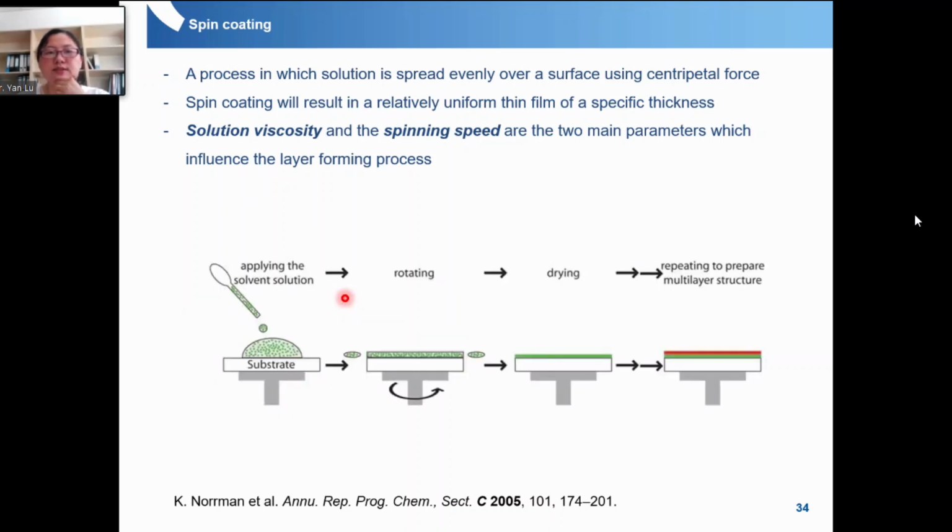And of course, you can also play a little bit with these spin coating methods to get multi-layer structures. So for example, you can first use one latex solution on the substrate, then you rotate, let it dry. Then you repeat with another secondary dispersion. So you can get a multi-layer structure by repeating this process. So this is also possible. But here I should say, this is trickier because each layer will play an important role for the final property of your films.